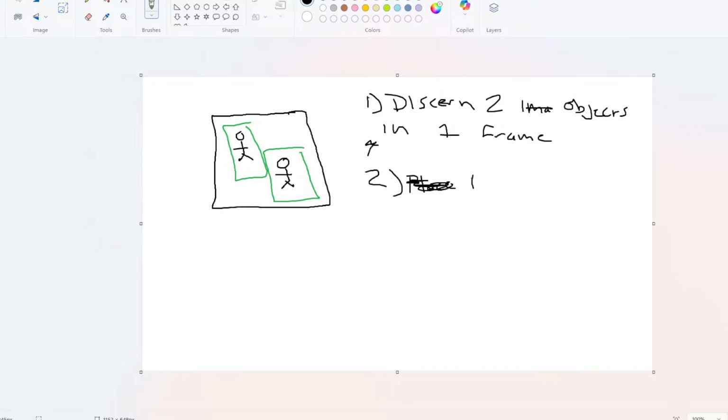So two is really track object. So we're going to discern first and foremost who's who, and then the second thing is, from zero all the way to second 13, what are the objects doing during this time? Cool. So that to me is next.